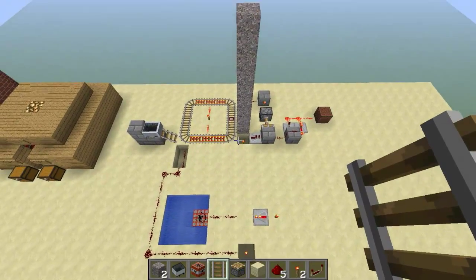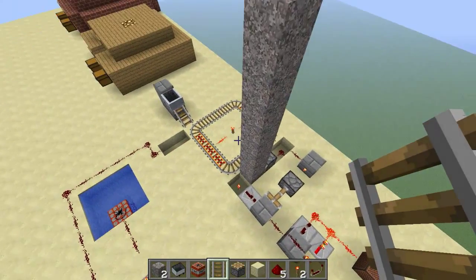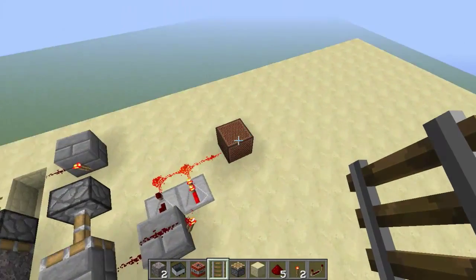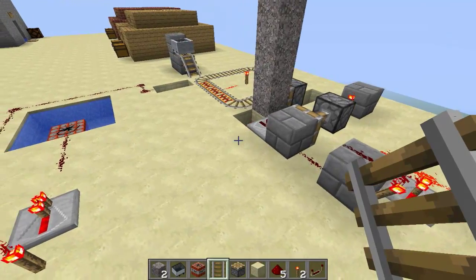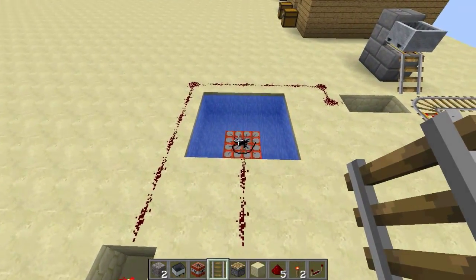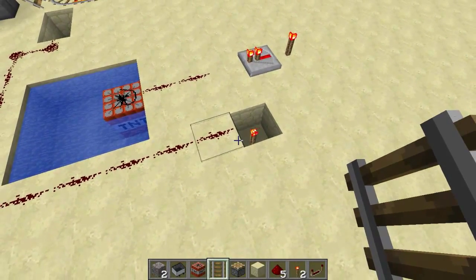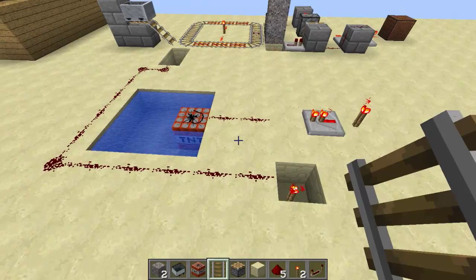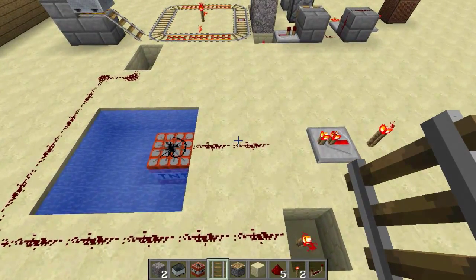So what this is, it's a kind of countdown timer, and what it does is each time it counts down it gives you a little audible cue via this note block, and eventually after a while it triggers the output here. It also contains a shut-off feature, so that once the output has been triggered you're not getting a constant firing of pistons.